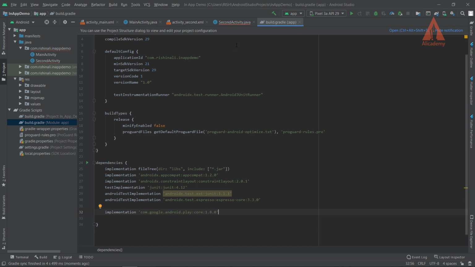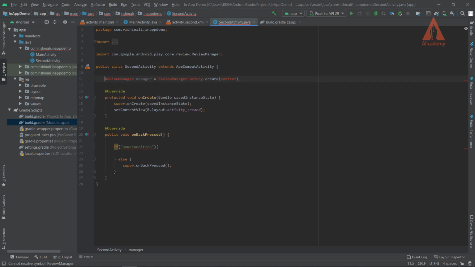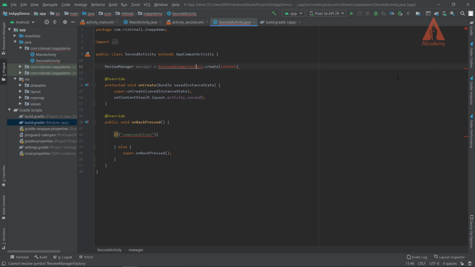Okay, now the sync is finished. Now if we remove this comment, here you can see it is a part of the Android Play core library. Now Alt Enter will import the class. Here again, Alt Enter, import the class.